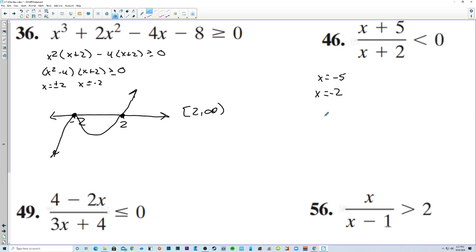Over here, the interesting places are negative 5, that's a 0, and negative 2, and that happens to be a vertical asymptote. So let's put those on a number line, negative 5 and negative 2. And we can't include either one. We can never include the denominator, and then the inequality doesn't have an equal sign, so we can't include the 0 either. So let's go with negative 6. Negative 1 over negative 4, that's a positive. Negative 3 is in here. Negative 3 plus 5 is positive over negative, that's negative. And 0 is in this place right here. So 5 over 2, that's positive. And we want negative. So negative 5 to negative 2.